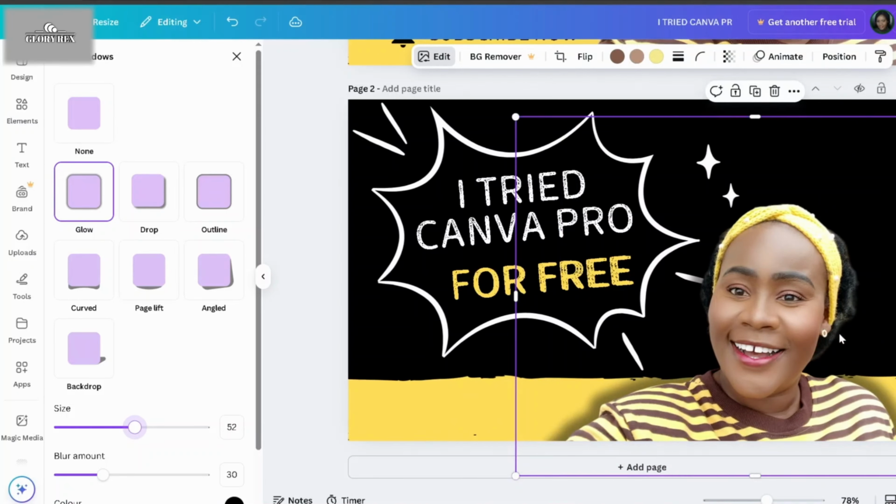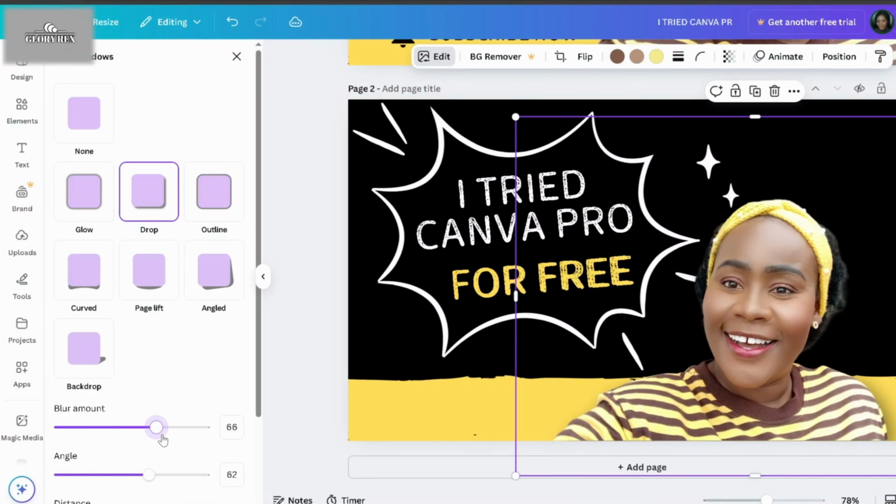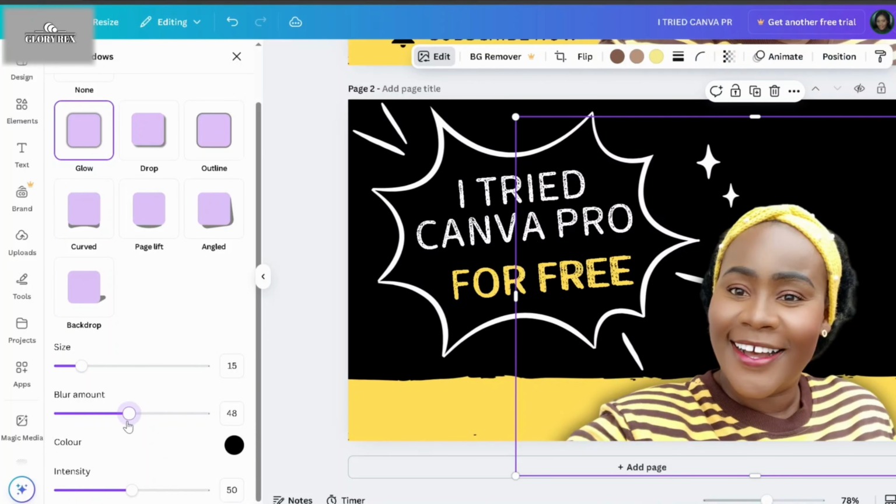So I can now choose to drag this out, then it gives that black contrast if I want, or I try this one out and this is what I get. So it's any of those. Let me see if I can increase the amount of shadow I get, but I don't really like this one. I'm going to use glow. Why I like this one is that it brings me out of the background, like it separates my image from the background of the thumbnail. Then position it this way.